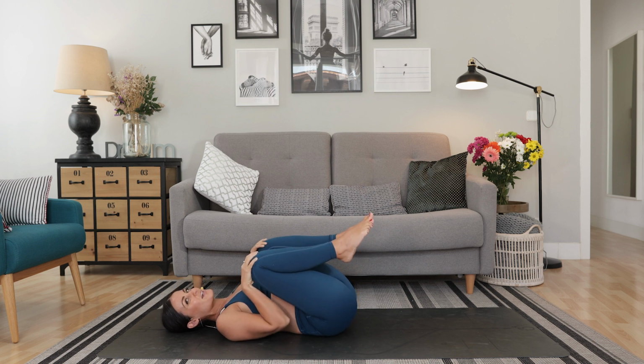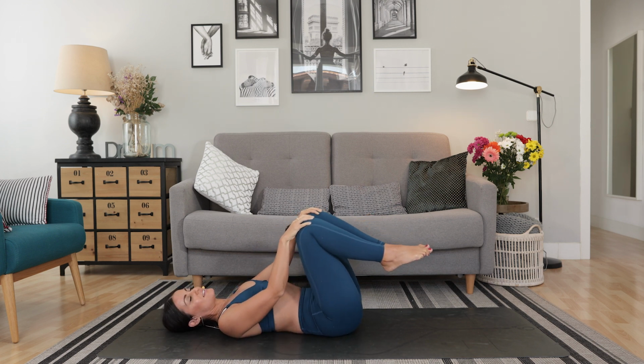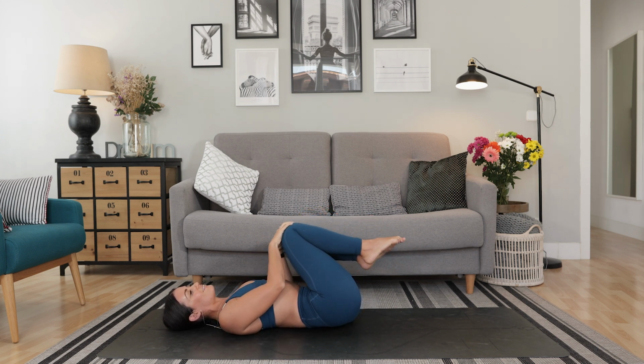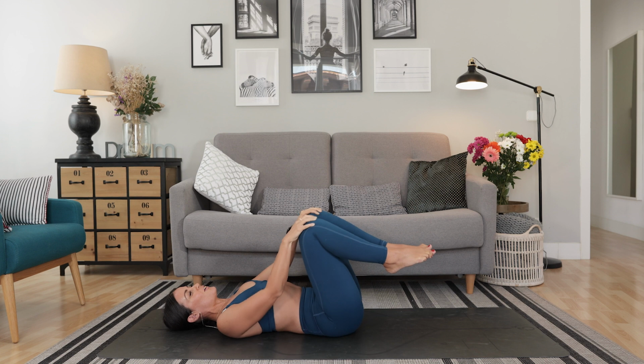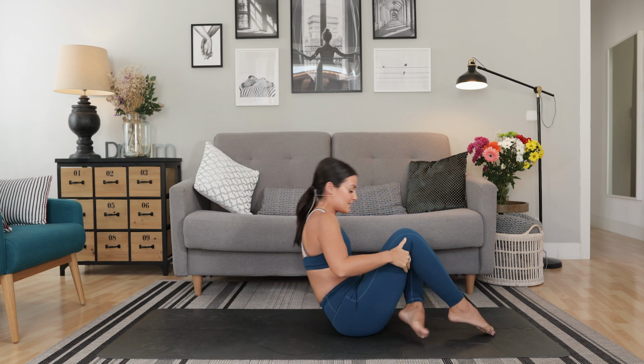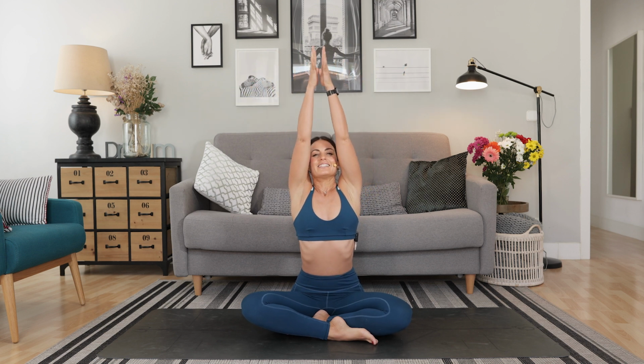Lovely. Now I would recommend maybe taking a guided relaxation to end this practice off nicely. Otherwise, if you're in quite a loud gym, you can save that for home. We're going to rock and roll to seated. Sit up nice and tall. Take a nice big breath in. Lift out of your waistline. Exhale, hands down through heart center.